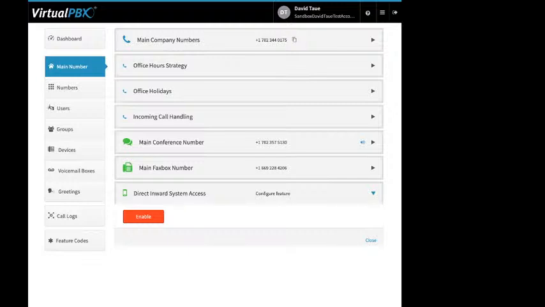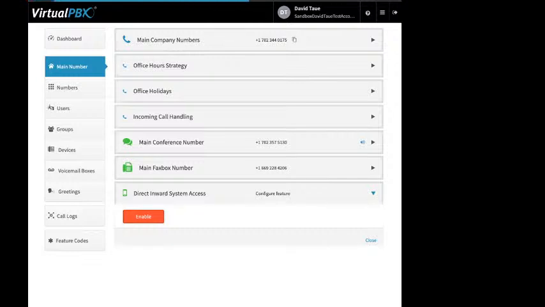What this does is allow a cell phone or landline user to call into your system. They access this, and then they can make an outbound call. The reason it's not enabled on new accounts by default is there are fraud concerns. Basically, if someone figures out the extension involved and the PIN number involved, they can make outbound calls on your account.